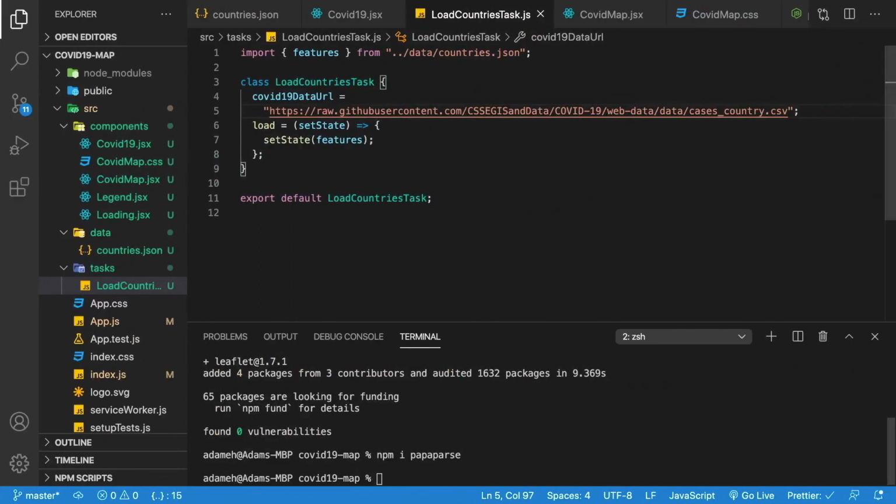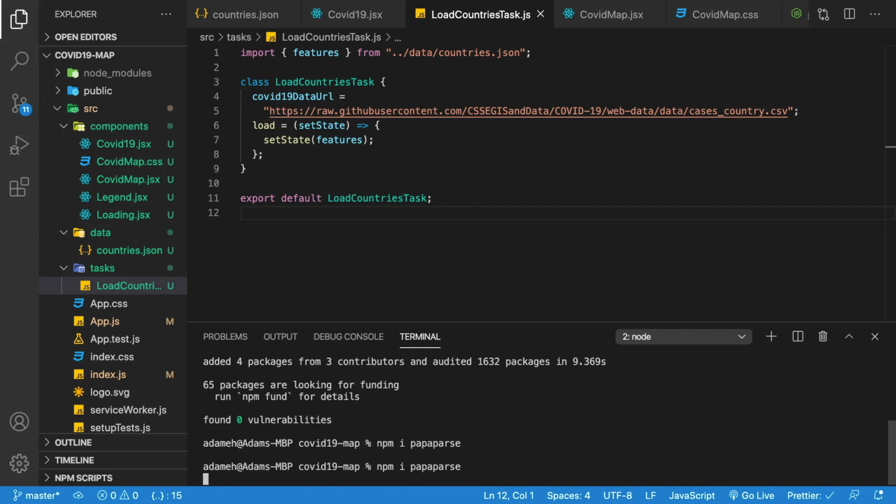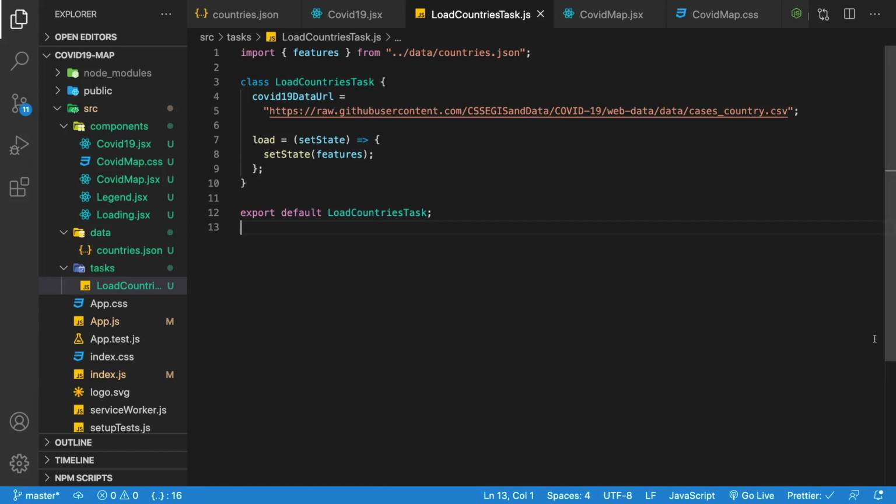So going back here into our Visual Studio Code, what we can do is install that package. So open up your terminal. Now remember, you can do that with Control and tilde, which is the key next to your number 1 on your keyboard. Now over here, I'm going to go npm i papaparse. I stands for install. And type that out, and that will install our Papa Parse package. Let's get rid of our terminal window over here so we have a bit more room to work with.